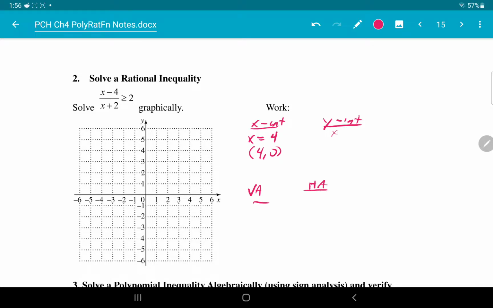And then the y-intercept, that's when x is 0, so that'll give us, let me do that as an ordered pair, a y-intercept of 0 comma negative 2. The vertical asymptote occurs at negative 2 because of the denominator, and the horizontal asymptote occurs at y equals 1 since they are the same degree. All right, let's graph it. So we have y equals 1.